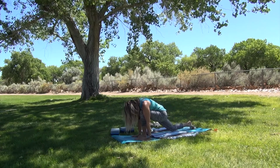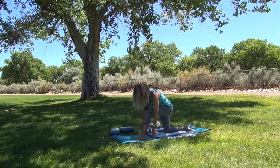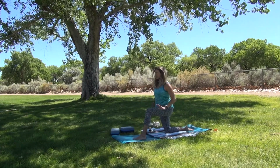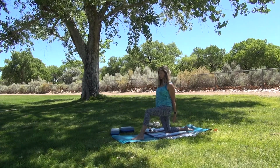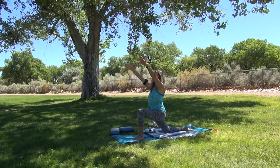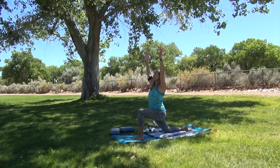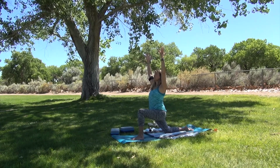Let's go ahead and drop that back right knee down. You can walk that up a little bit if you like. We'll scissor our inner thighs together. Coming on up, and then when you're ready, you can bend into that front knee. Coming forward, raising your arms up. Half moon pose, snuggling those shoulder blades down. Pressing into the back of that top foot will help.